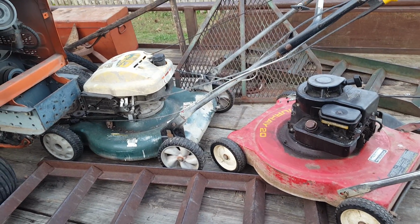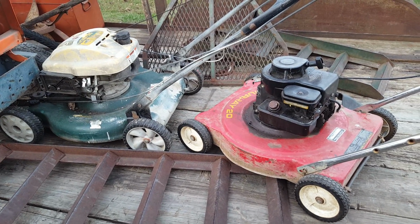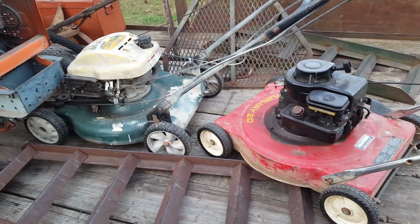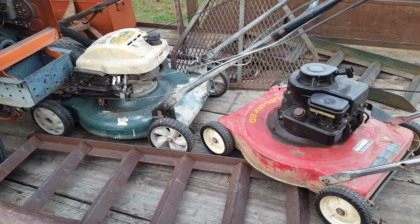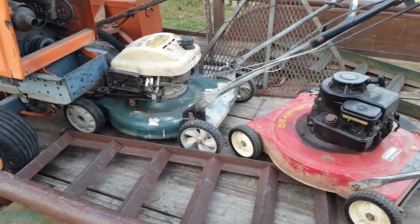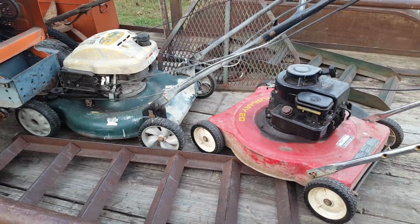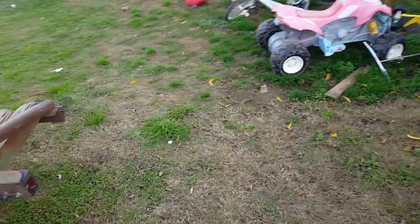So I did not buy these, so I cannot take a butt chewing for having lawnmowers, because she bought these technically. They came in a pile, and she wanted, I think it was that bench. She bought something, and these were in the pile. Well, we started loading up lawnmowers. I was like, whoa, wait a minute, I didn't buy no lawnmowers. The only thing I bought was riding lawnmowers. So I'm not taking the blame for these two, or this one over here that was in a pile.